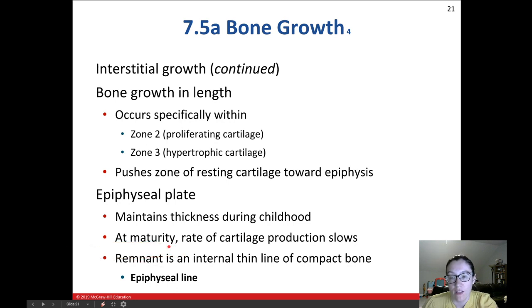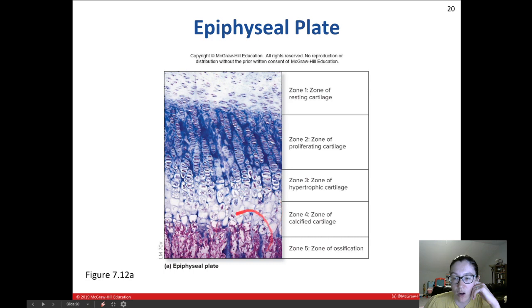At maturity, though, the rate of cartilage production is going to slow, whereas the rate of ossification is going to stay the same. So eventually we're going to be ossifying more cartilage than is made. Let's say we only make half an inch of cartilage during that month, but we ossify an inch of it. It's obviously not really that much, I'm just making up some numbers here. So each time that happens, we're going to narrow the growth plate. As you reach maturity, and we'll talk about some of the hormones that are involved in this, the rate of ossification is going to speed up faster than the rate of cartilage growth.